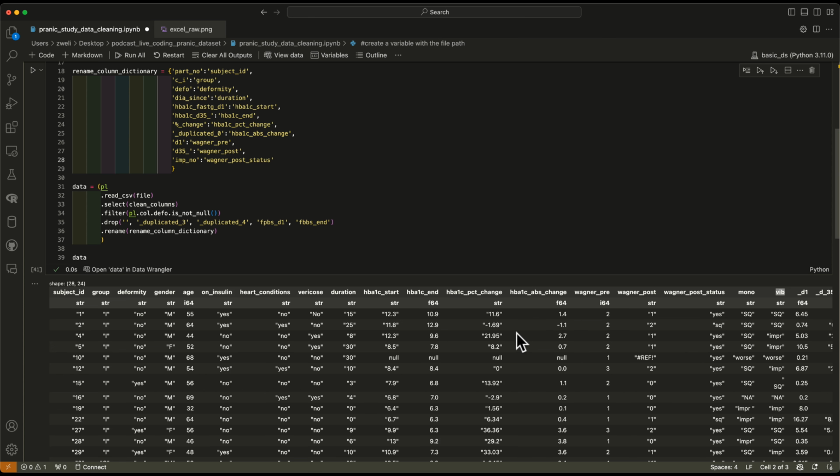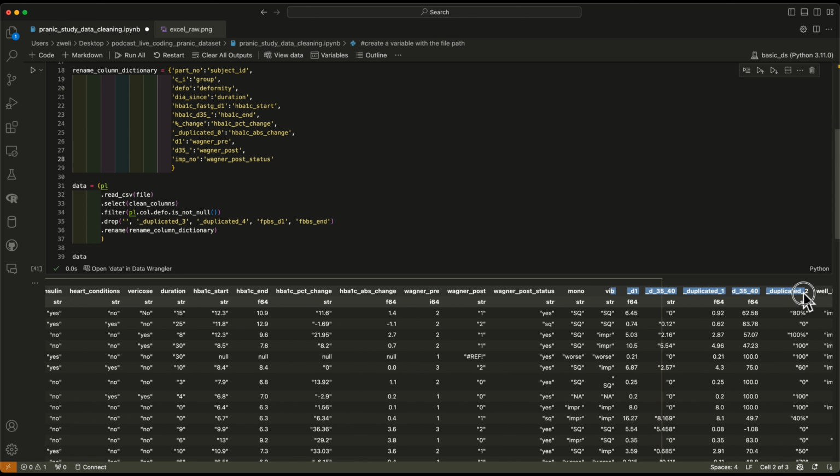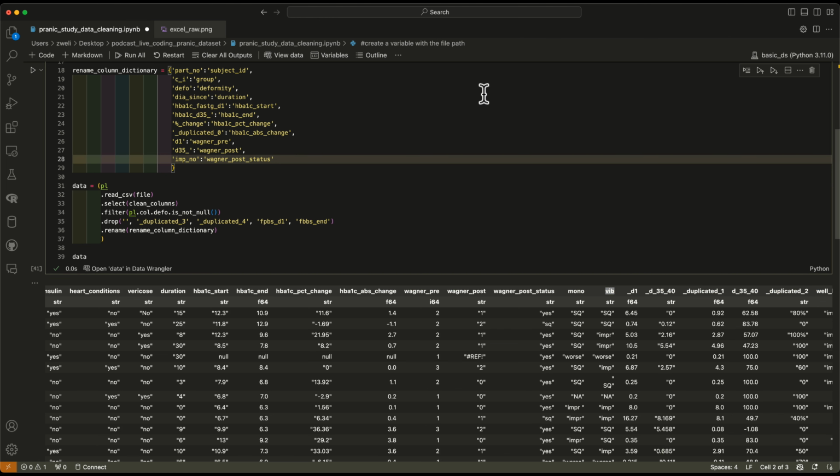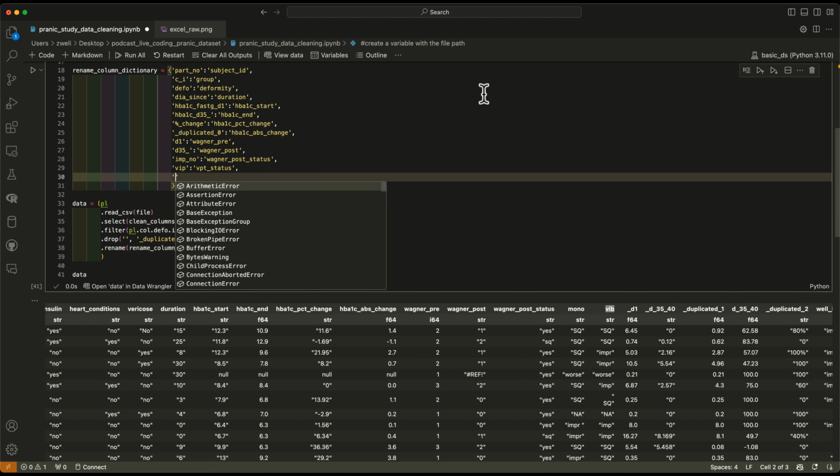So, let's see. I don't see VPT anywhere else. So I think this refers to VPT. VIB, which is actually VP. Might be mistaken, but I think I am correct. So that'll rename that.